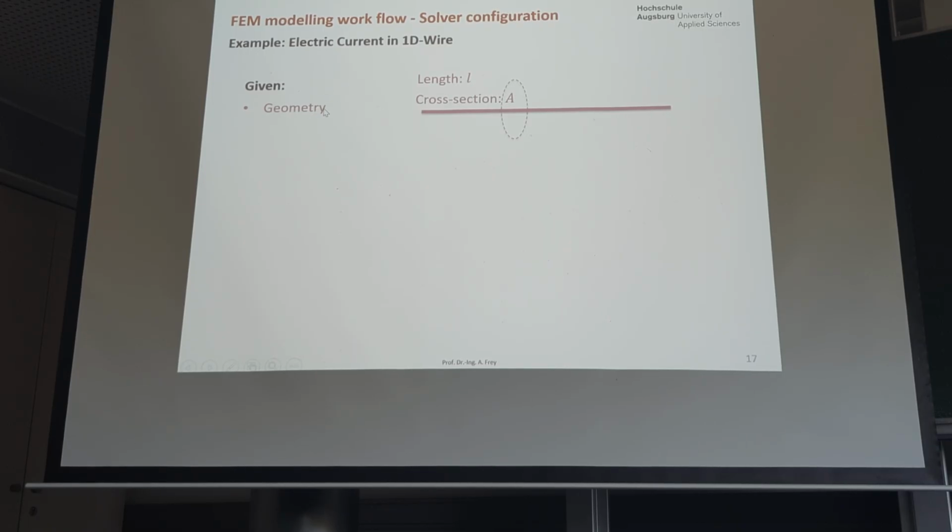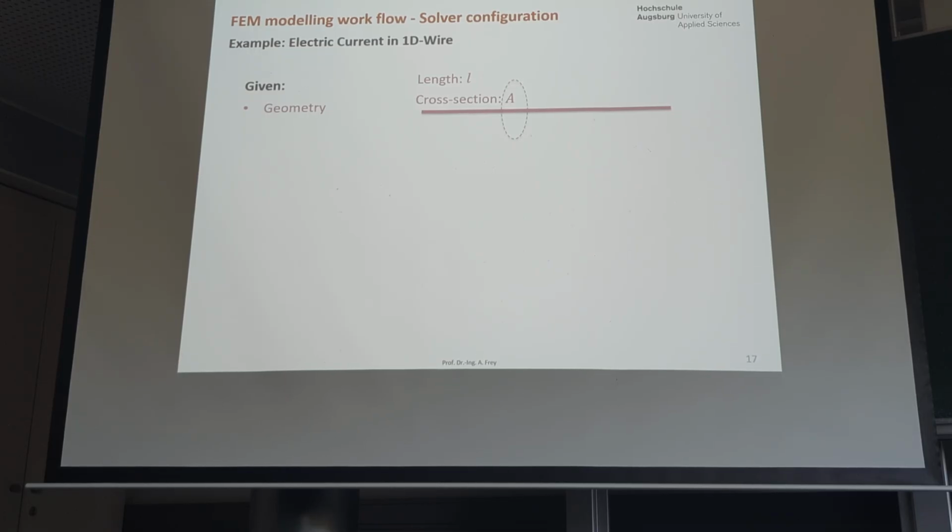We have to determine the geometry. In that case, we have to assign the length particularly. You will also see, when I do it practically, that we can assign a cross-section even if we just simulate 1D. How is that? That is just a parameter to calculate certain quantities. For example, if this is a wire with a current, and you want a current density, you would need to divide that current by the cross-section. So with that parameter, you could calculate a current density in case you need it. Sometimes that is the case.